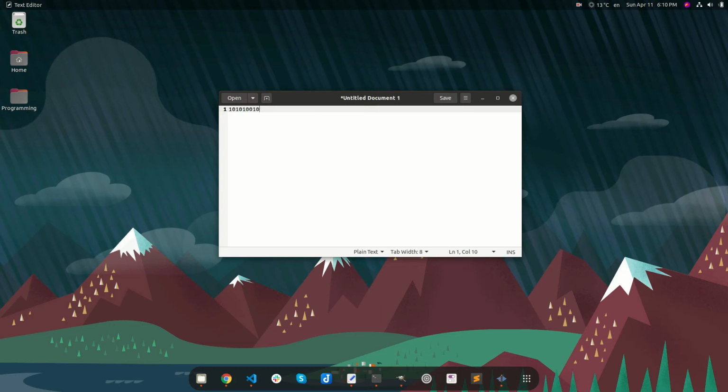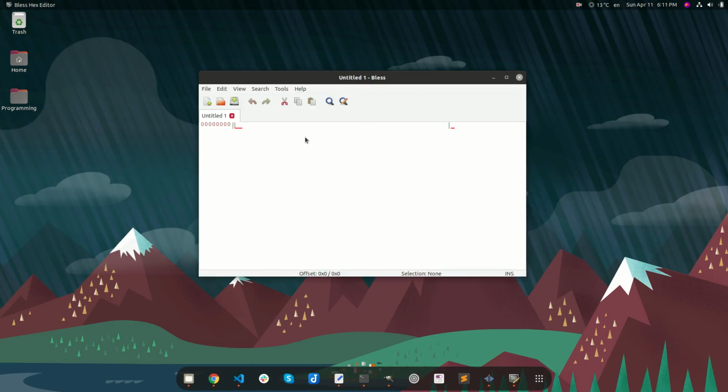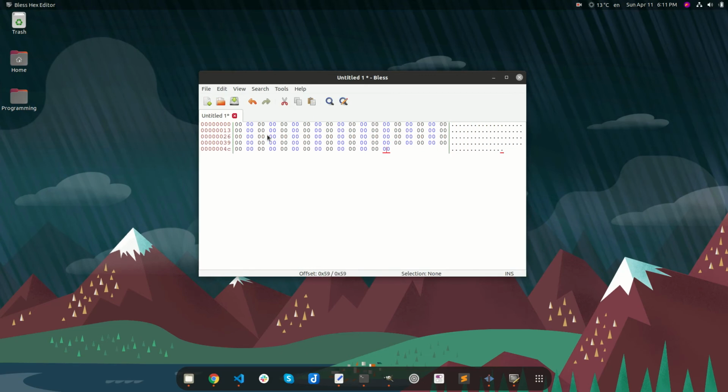So we need an editor that will allow us to write actual binary to disk. I'm going to be using the Bless Hex editor, which does require us to write in hexadecimal, but we are going to be able to see the actual binary data once we save it to disk. So at this point, it really doesn't matter what comes before the 510th byte, as long as the last 2 bytes are our magic boot number. So we can simply fill the rest of the sector with zeros. 1 byte is actually 8 bits, so we're going to need 4040 bits of zeros before you get to the 511th byte.